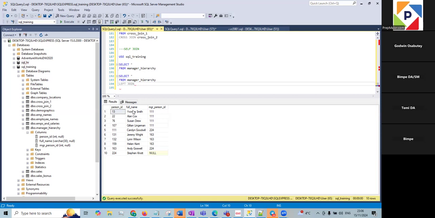So, for example, if you take this person here, whose person ID is 13, this person has got a manager with a manager ID, and that is this person here. So we're going to see if we can join this attribute onto that attribute within this table. That is where it becomes a self-join.